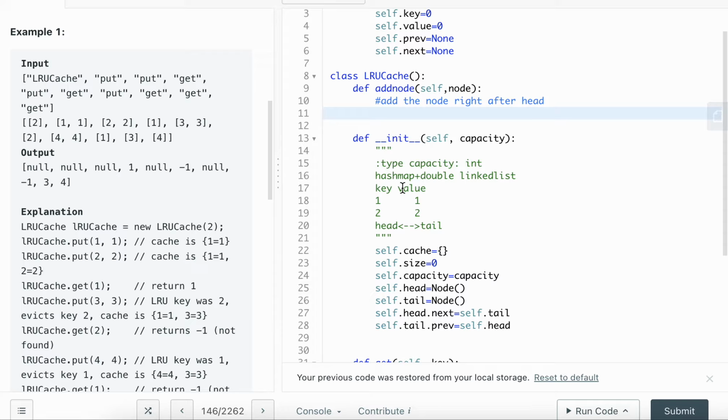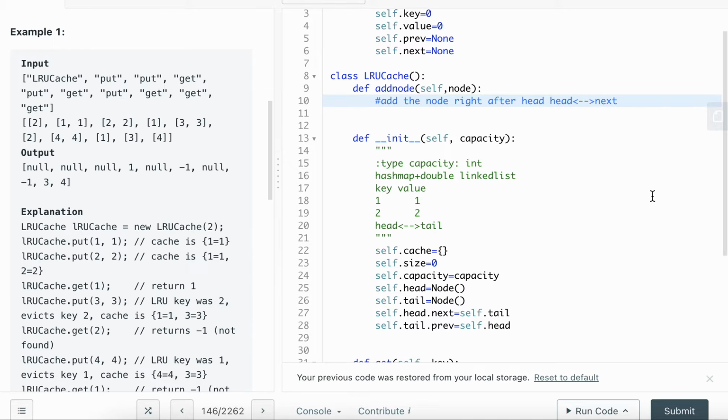So when I do that, if you think about it, how do I add a node? If I have a head node and I also have our next node, let's say something like this, right? And originally it was these two nodes.